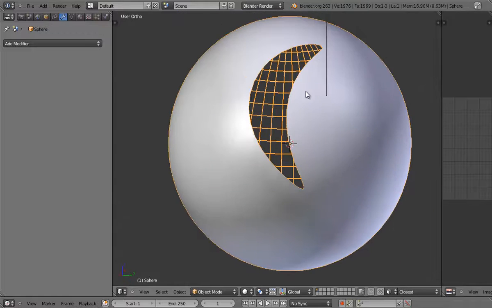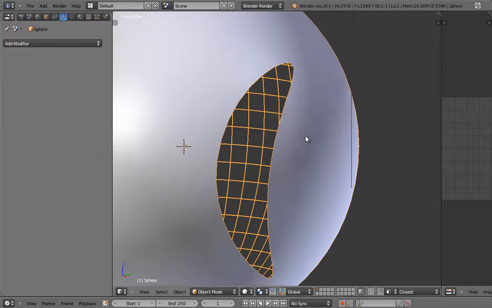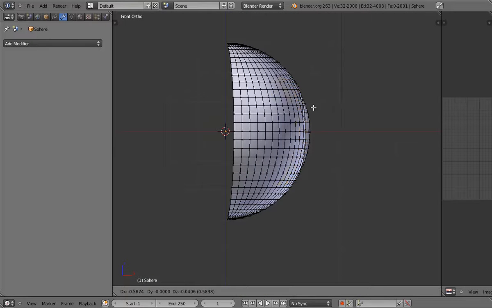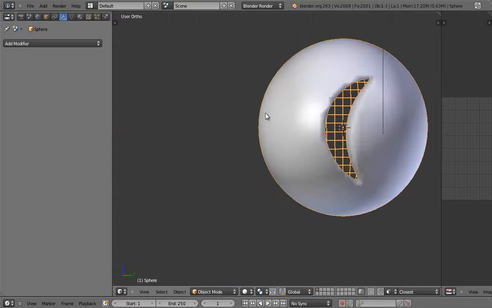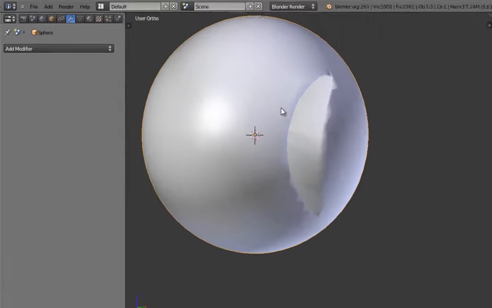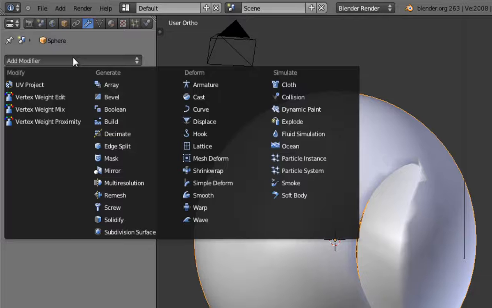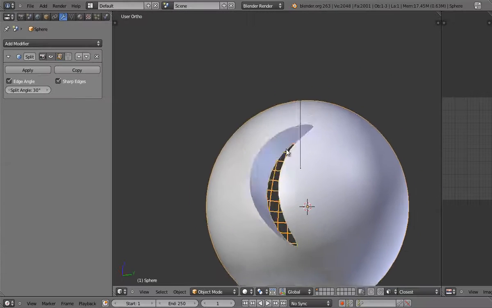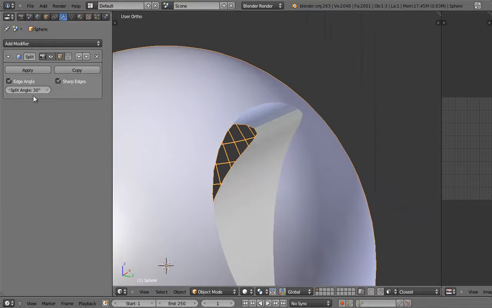And there, we cut a pretty decent hole into that sphere. Now we can do something like extrude that in. And add an edge split modifier to make sure we have a sharp edge.